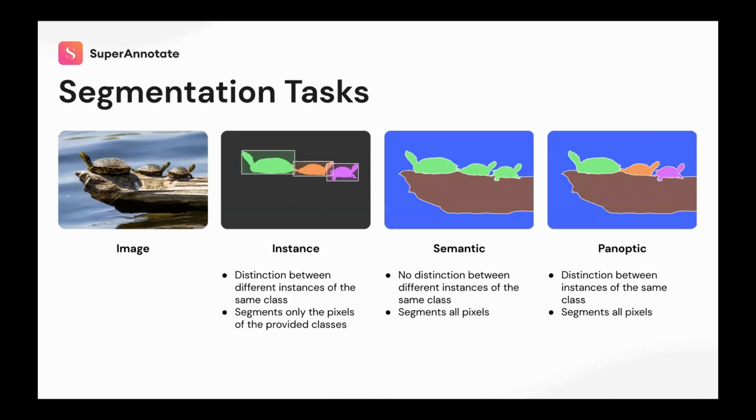So common data sets out there could be like COCO and so on. It's quite a common scenario to leverage these setups. And examples could be some kind of Mask R-CNN models and the like. When we talk about semantic segmentation instead, we're not really making any distinction between the different instances of the same class. So all the turtles have the same mask, but we are segmenting all pixels in an item. And this could be like the Cityscapes data sets out there, for example, which we also see quite commonly. And there's a lot of models for sure out there with different encoders, decoders, UNet, and so on.